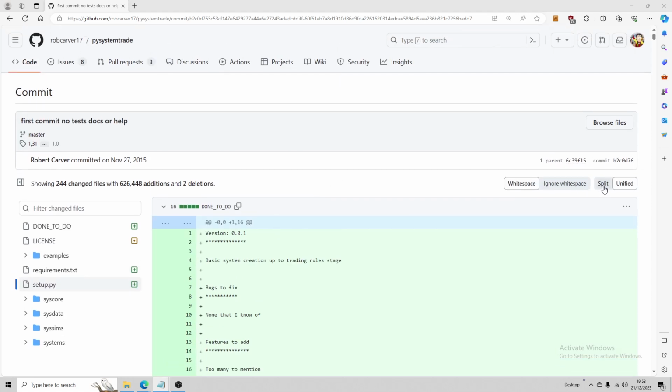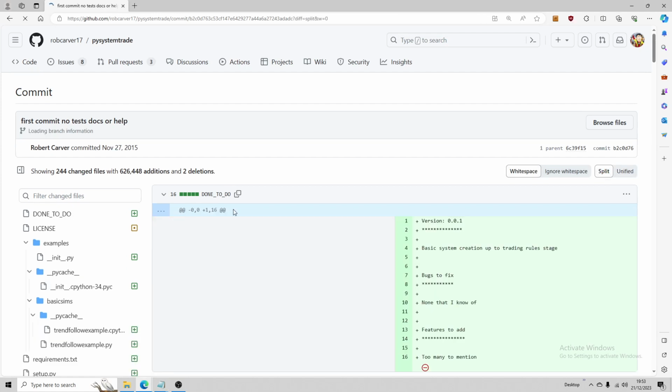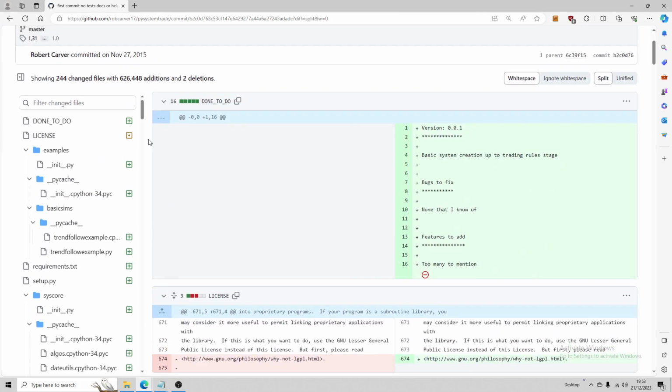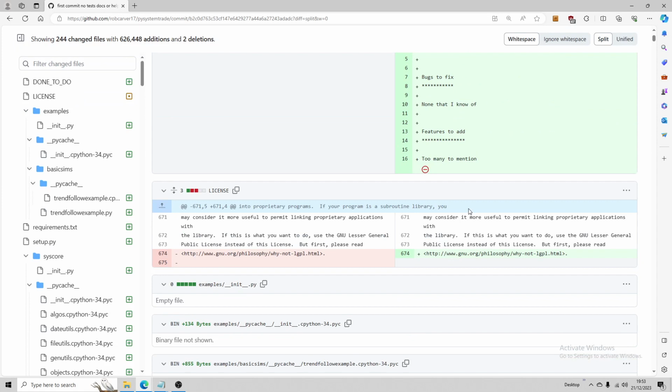But if you click on split, then you've got two blocks side by side. You've got the block showing how the file looked before the commit, and the block on the right showing how the file looks after the commit. It's whatever you prefer. I think I prefer the split, but it probably requires more screen space, doesn't it, to be able to see everything clearly.